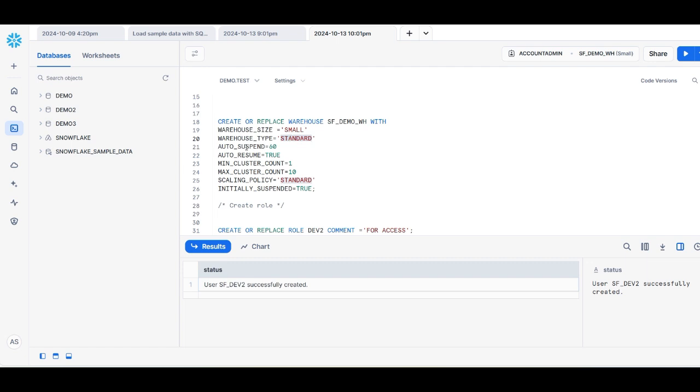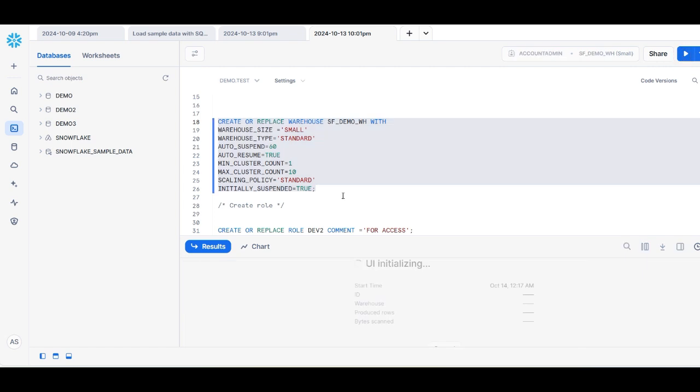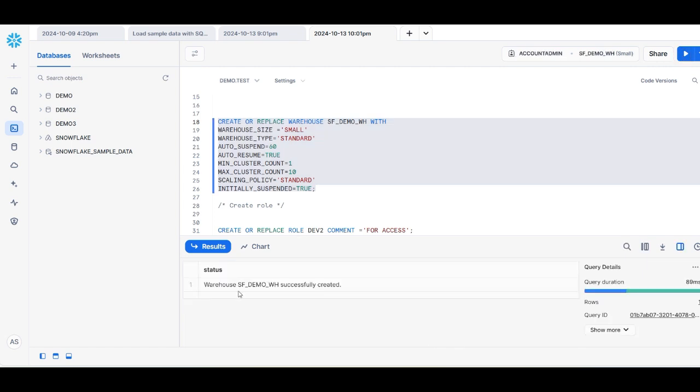Then auto suspend, auto resume, minimum cluster count, maximum cluster count, and scaling policy; initially suspended we have to provide. This is the standard format we have to follow whenever we are creating a warehouse. The scaling policy and everything we will see in detail in the upcoming chapter. Let me execute this. You can see the SF demo warehouse is created.